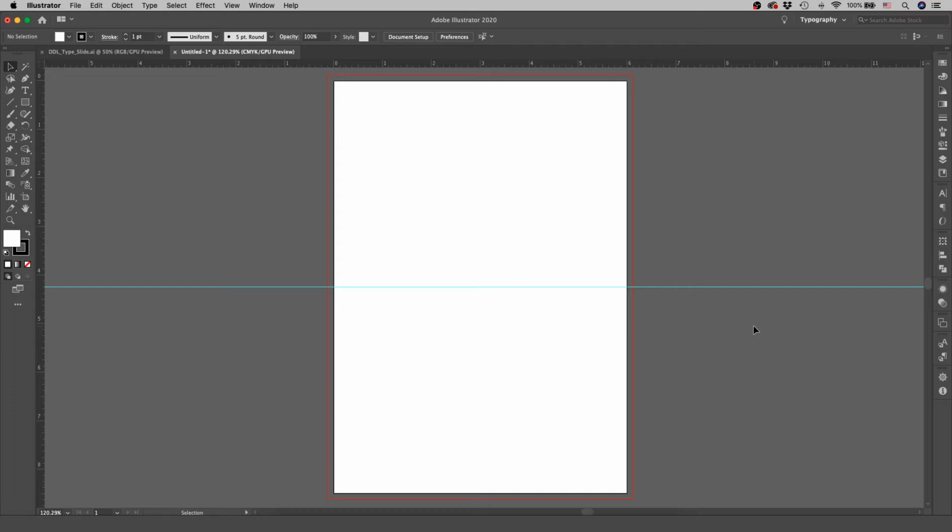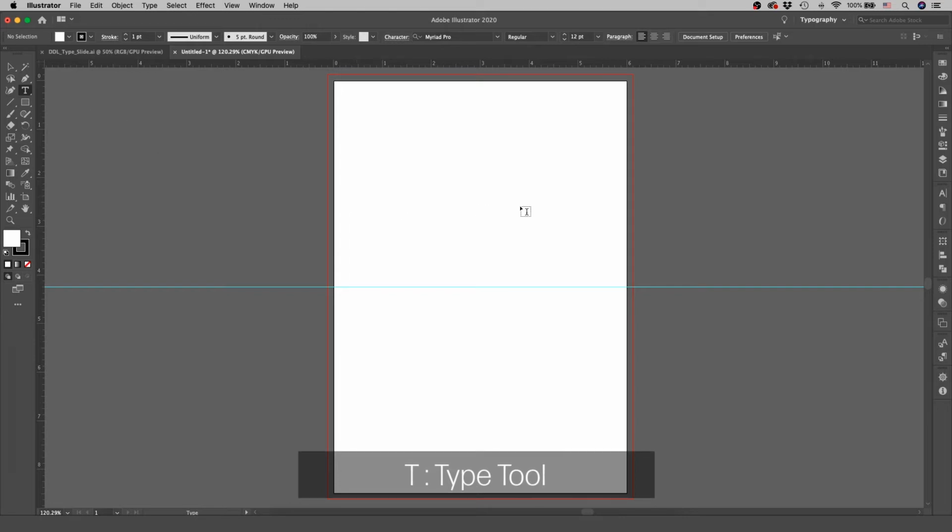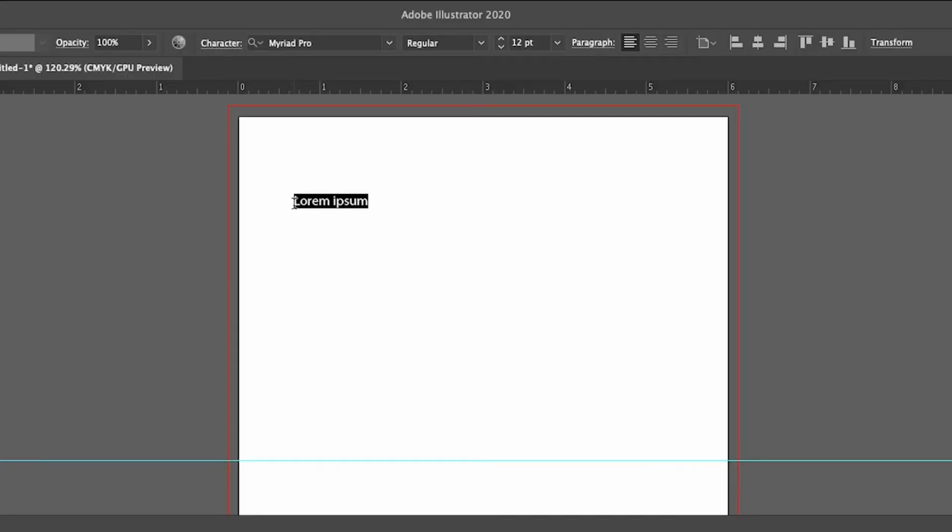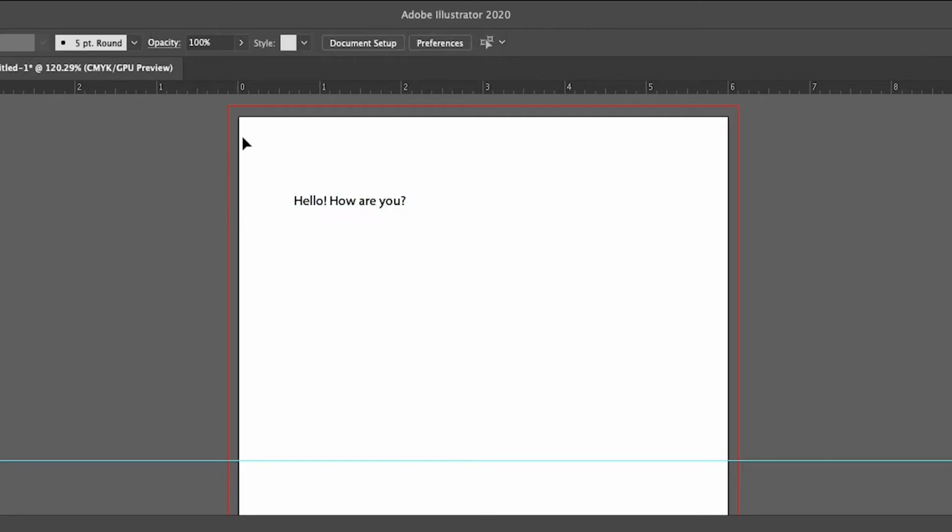So everything we talk about today is related to type and typography. So we're mostly going to be working with the type tool today, which is this little T icon over here, or T for the shortcut. There are two different ways that you can create type with the type tool. The first one, you simply click and you can start typing. When you finish typing your statement and you want to click out of the type tool, all you have to do is hit escape on your keyboard or click the direct selection tool or any other tool.